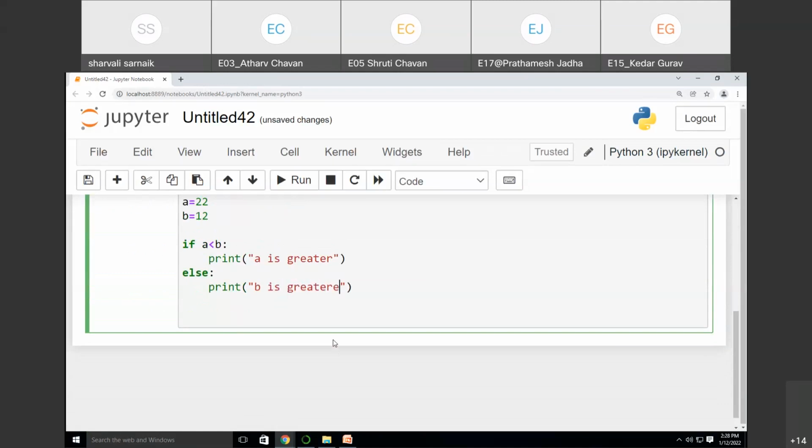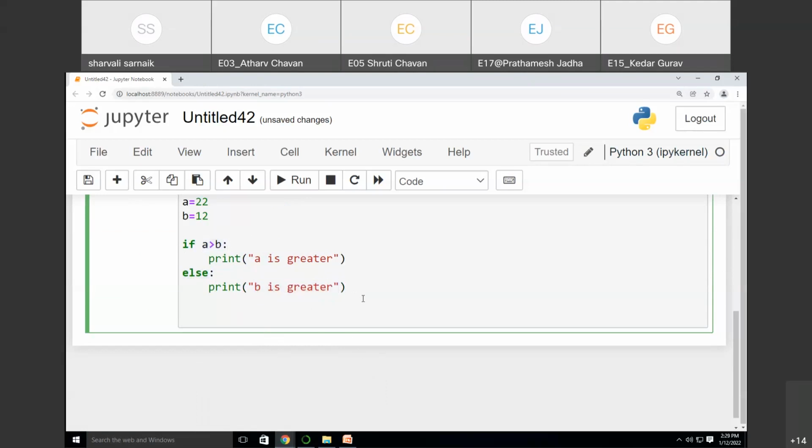Now see, if A is less than B, okay, just a minute, I will revise it. If A is greater than B, we are printing A is greater, else B is greater. Means if the condition is false, then we will print B is greater.